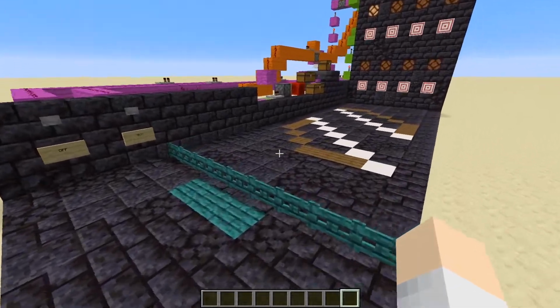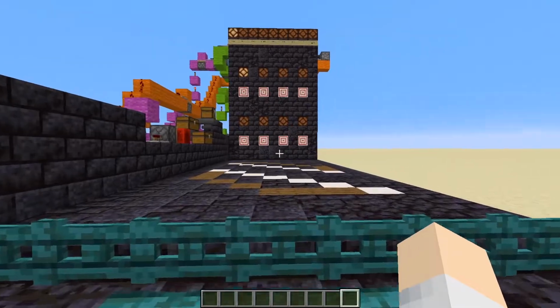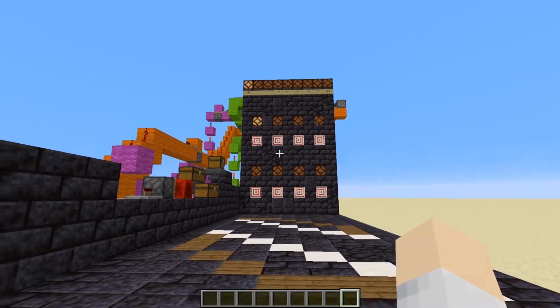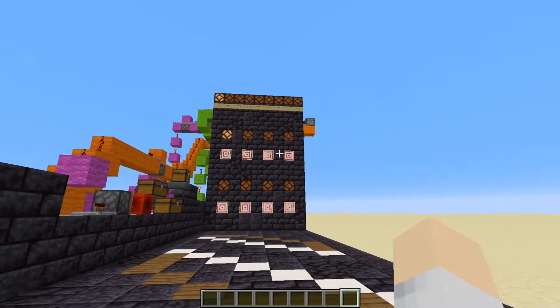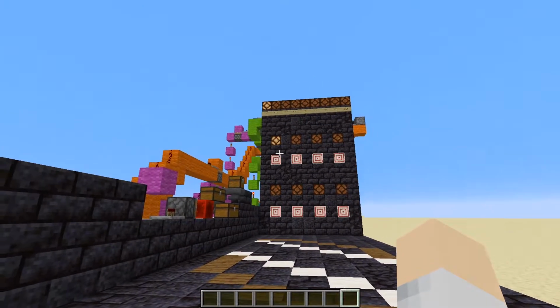So as you can see, this is what I came up with. This is my archery range or shooting range, in which the purpose of the game is to hit 10 of these target blocks. It doesn't matter if you hit them in the center or in the corner, it will count no matter what.